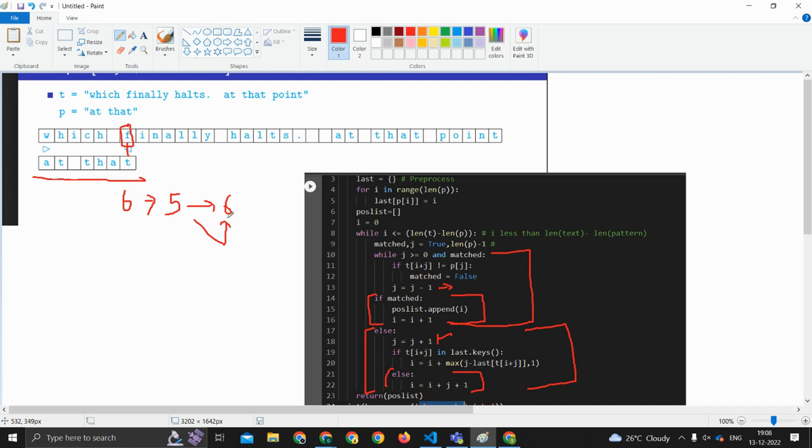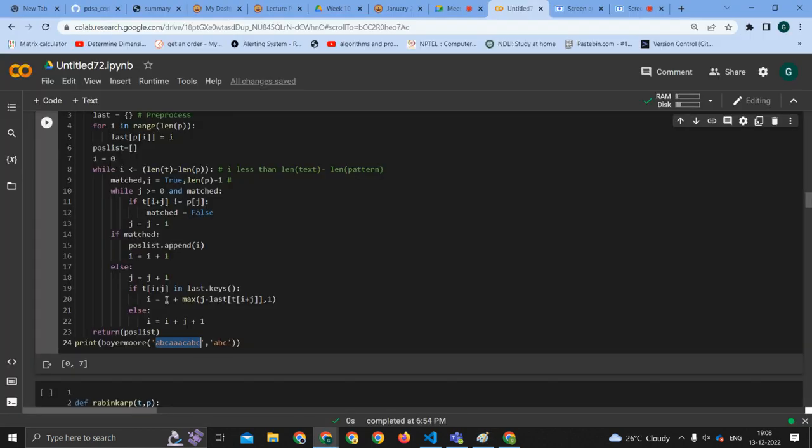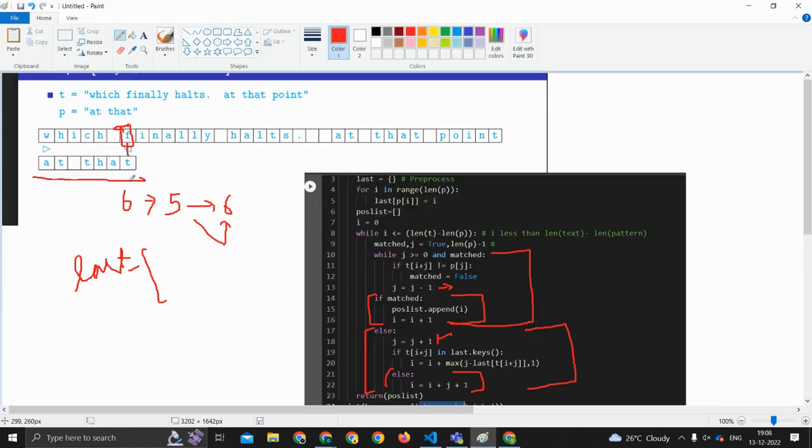Then we will check whether the last character, which is f, is present in the dictionary. Do you remember the dictionary that we were talking about at the start? Keys and values, everything was initialized in the pattern. We are checking if f is there in the pattern. If it is there, what was the position that was found last?